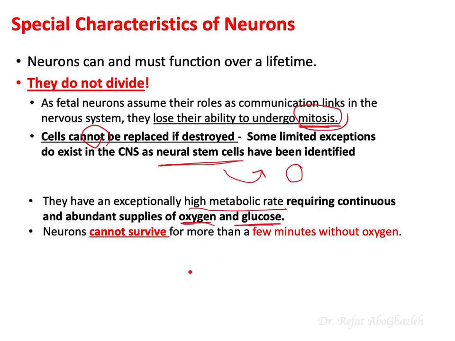What does it mean? It means that in case, for example, of cardiac arrest or respiratory arrest, there is no oxygen or glucose reaching the brain. Or in case of a stroke, a cerebrovascular accident, where no oxygen, glucose, or blood can pass to the brain, the neurons cannot survive because they need a highly abundant supply of oxygen and glucose. So neurons cannot survive for more than a few minutes without oxygen. It varies, but the range is around 4 minutes, plus or minus, right?